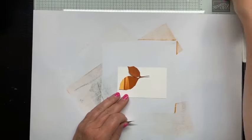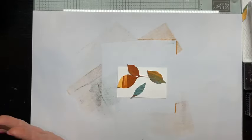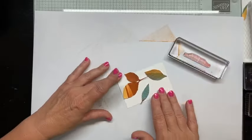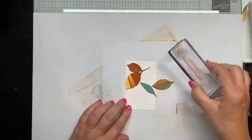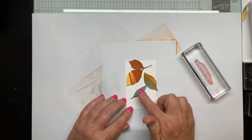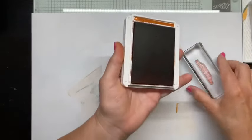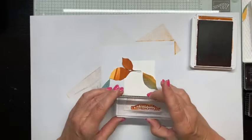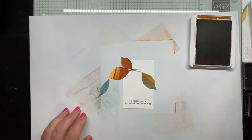Like I said, I did not put a sentiment on my first card, but this one I think I am, just because. Let's use this one. This is a little note to brighten your day. I love that sentiment. So I'm going to stamp it just about there. So I want to kind of place my leaves, but not adhere them yet. And then I'm going to stamp them with Cajun Craze, one of the 3 colors I used for swiping. See if I can stamp that straight. It's pretty easy since that's a photopolymer stamp set.